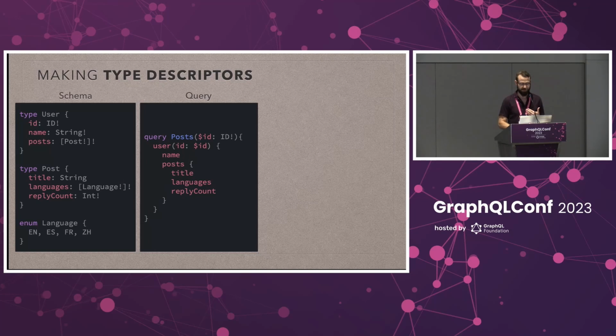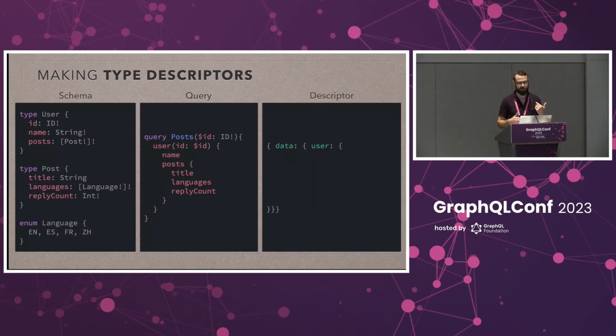And what we want to do is produce a type descriptor that gives us all the information we need about this so that we can not repeat that on both sides. So we can actually just walk through this field by field and build up the type descriptor as we walk through the query and look up information in the schema. So if we start with the name field in the query, we can look up that same name field in the schema, see that it's a string, and then we can write that out over here to our type descriptor. And we can repeat this process for all the other fields.